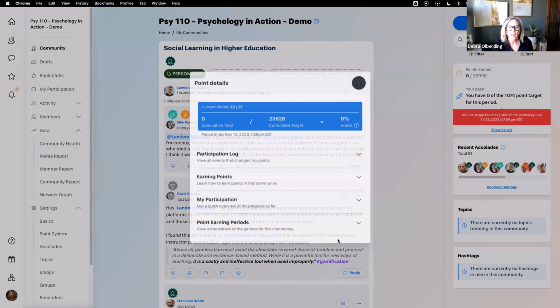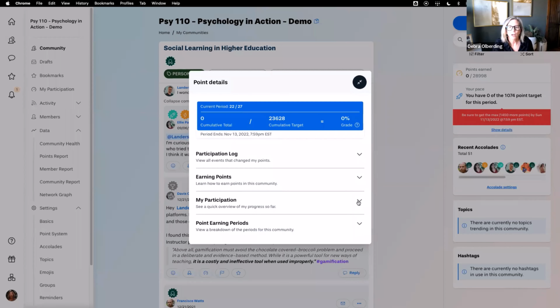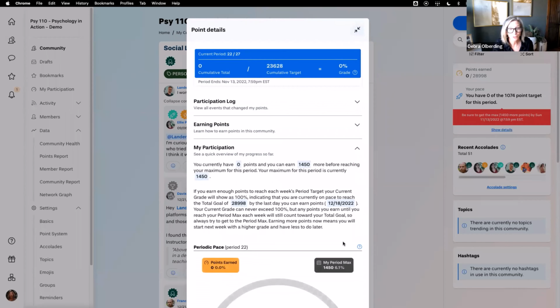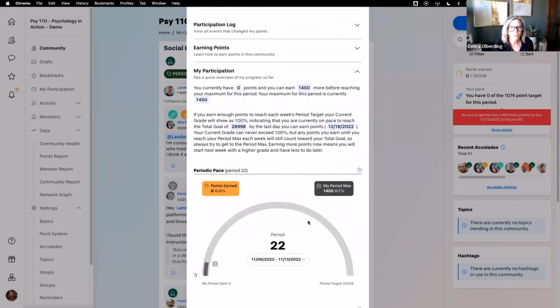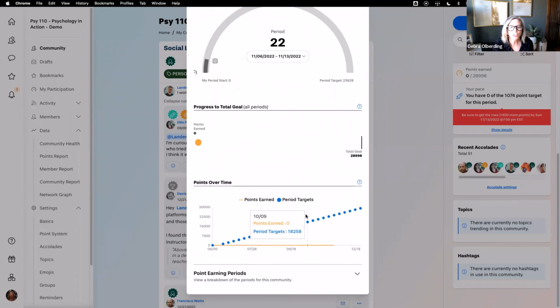They can also look at their participation in 3 different ways, really. We are really meeting the needs of our multiple learners here, right? We have a narrative, we have a visual, we have a chart. And this really does tell them exactly where they are at that specific time, and as you move it across, you can see where their targets are and where they are. So as you encourage students to look right here to see where they are with their Yellowdig participation, this will be very helpful.